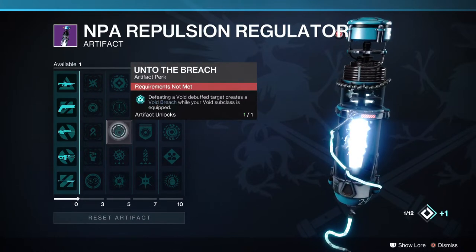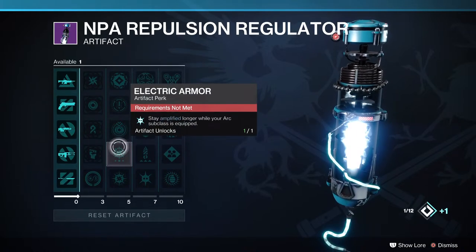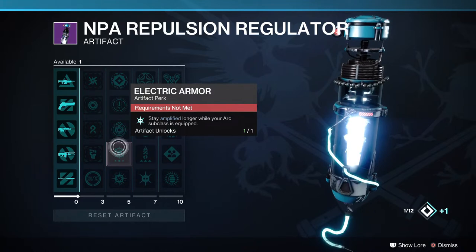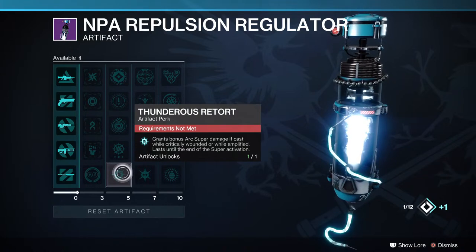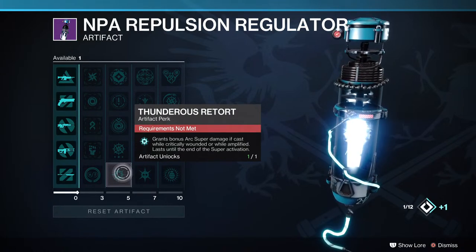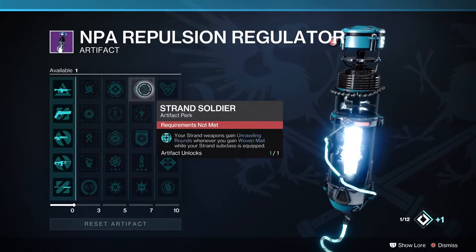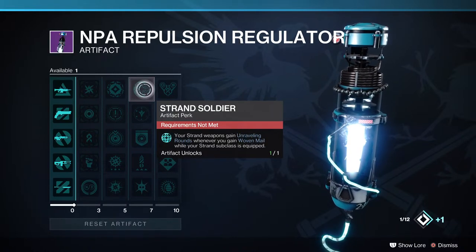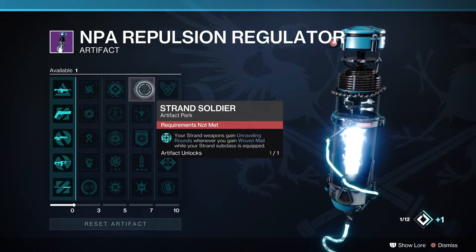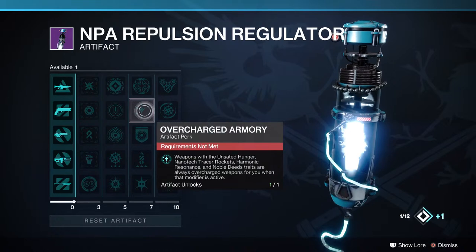Ooh, Under Breach. Okay, some void synergy right there. Electric armor, stay amplified longer. Good. Thunderous retort grants bonus arc damage if cast while critically wounded. This could be interesting. Strand Soldier. Unraveling rounds whenever you gain woven mail while a Strand class is equipped. That'll be super useful for a strand build. Overcharge armory.